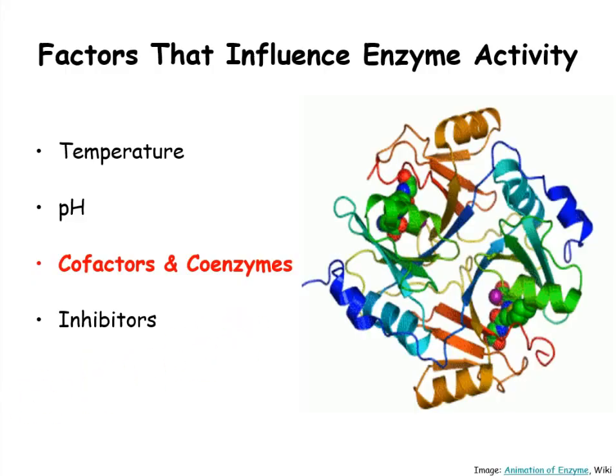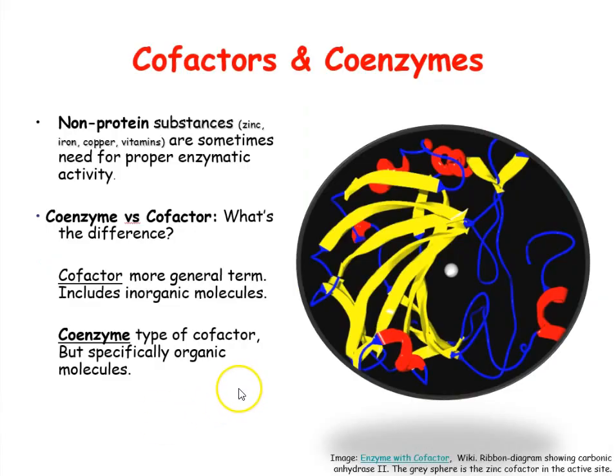A cofactor, let me go ahead and show you what a cofactor is. A cofactor is something that is needed by the enzyme to actually do some work. Cofactor usually means something inorganic. So when you need those essential metals, what you really need is something to make an enzyme work. So if you're running low on copper or iron or magnesium, really it's that thing that sort of wraps around the enzyme, and that's the thing that's going to make it work.